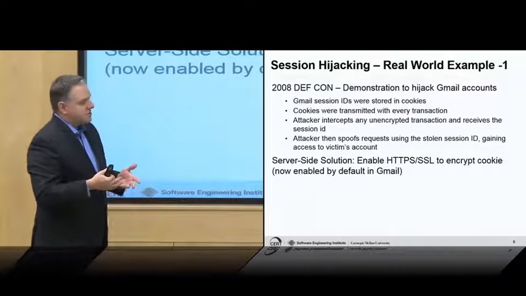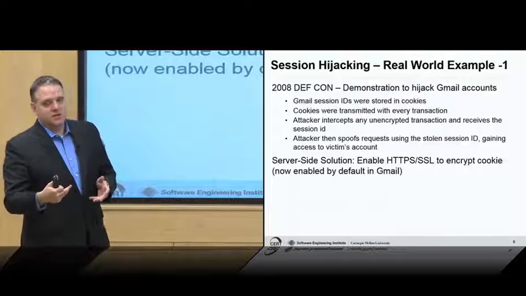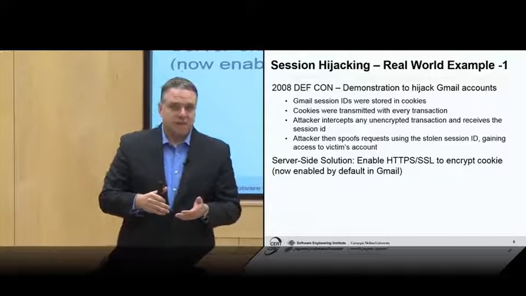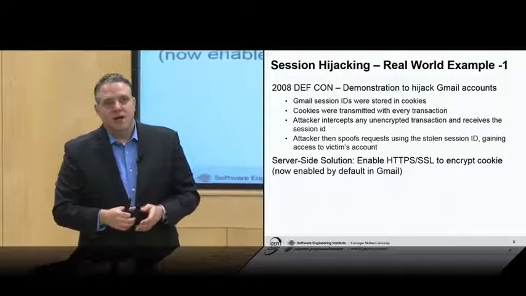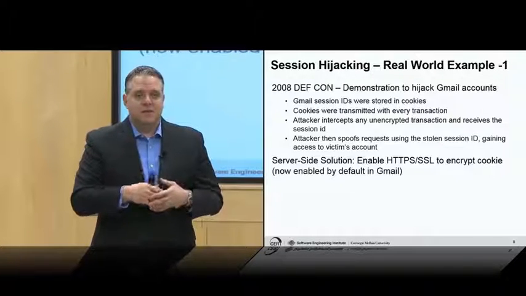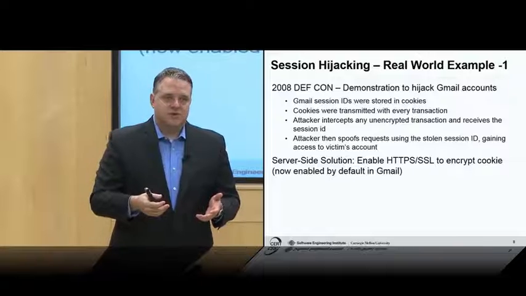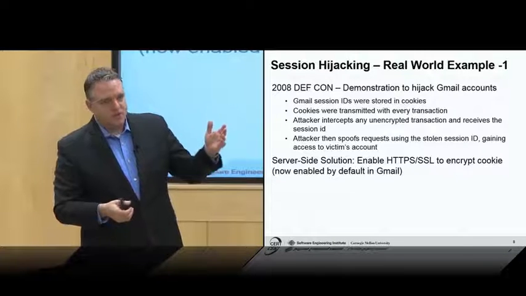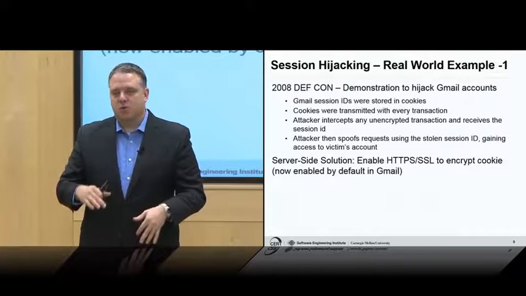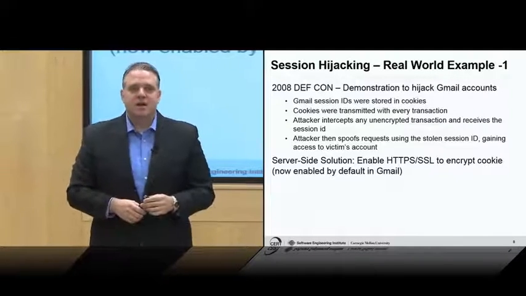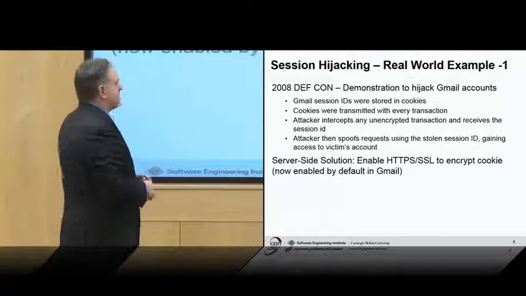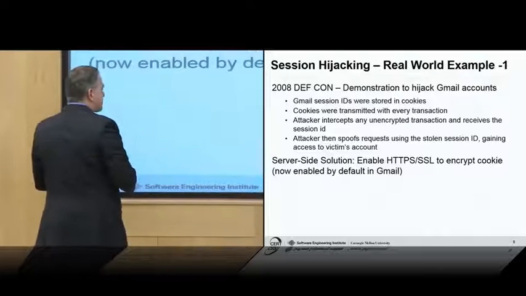But they were able to capture these sessions between Gmail users. So as users on the DEF CON network were trying to log into Gmail, which is always a bad idea, but there are people who do that every year anyway, they were actually modifying or intercepting the cookies that Gmail associated with individual sessions. So they were able to intercept it, get the session ID, and then they were able to replay that session ID back to Gmail and access people's email account or whatever Google service it was that they were trying to log in to.